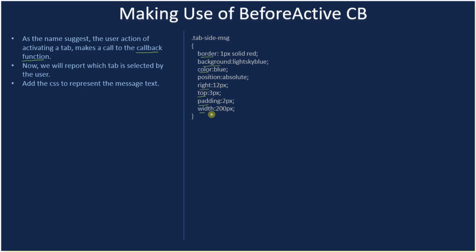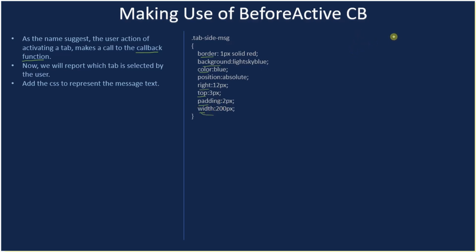So all these are CSS rules. We have a separate course on CSS. When you go through it, you will come to know what all these actions are. So the width here is 200 pixels.